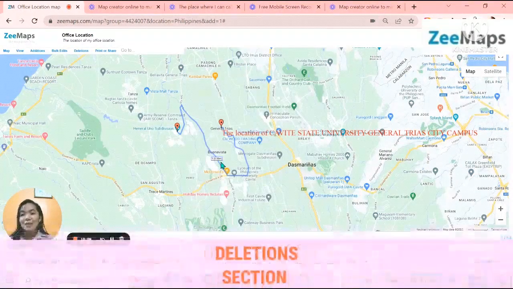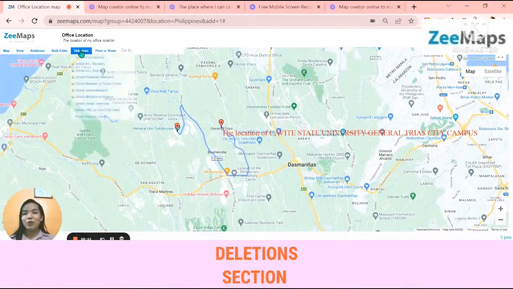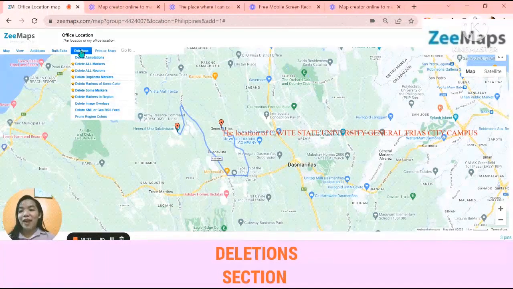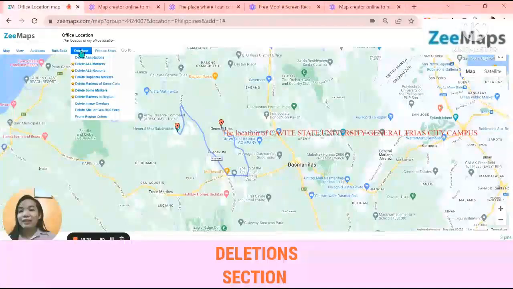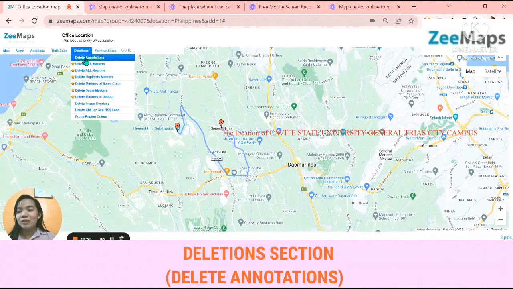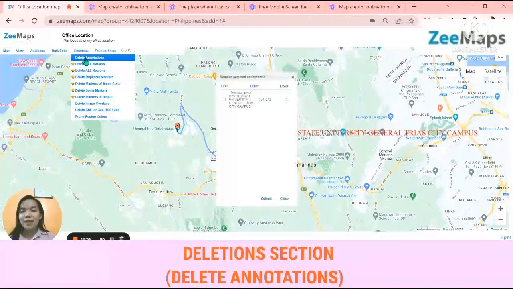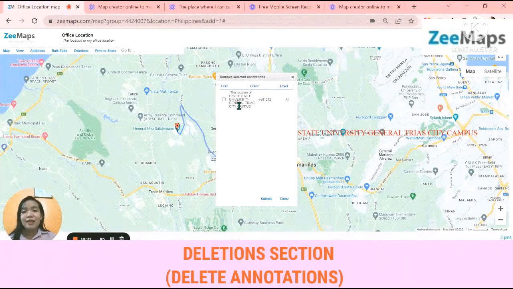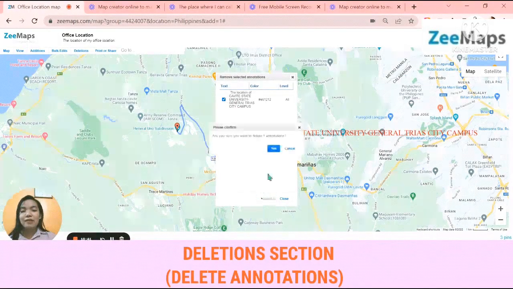So next is the part of the deletions. If you press that, it is all about deleting all of the entries that you have inputted in your map. Now, if you want to delete annotations, just press delete annotations. Now, if you want to delete that, we simply check this box, click submit, and as confirmation, it asks, are you sure you want to delete the annotation?